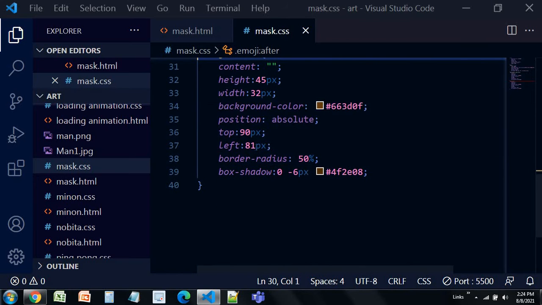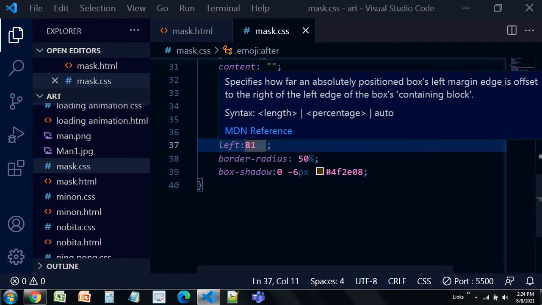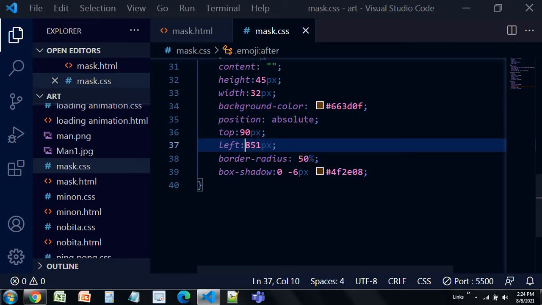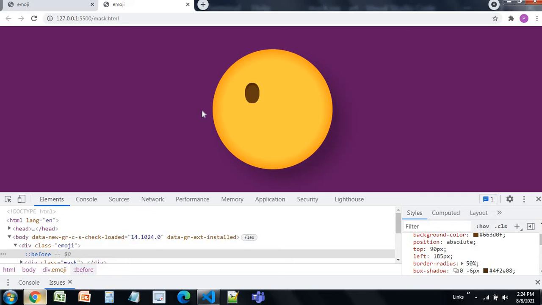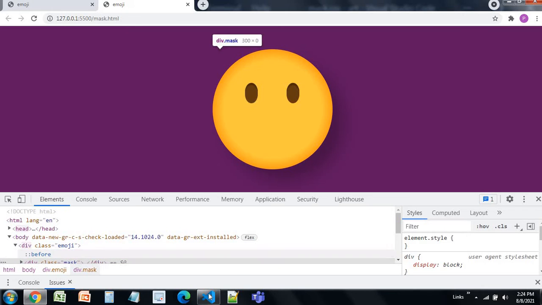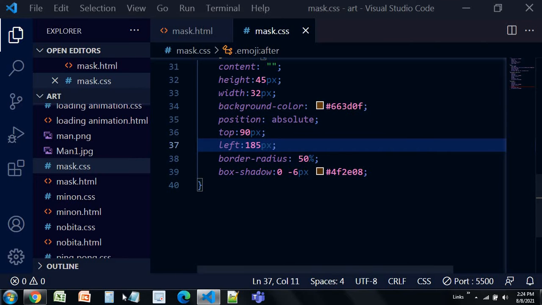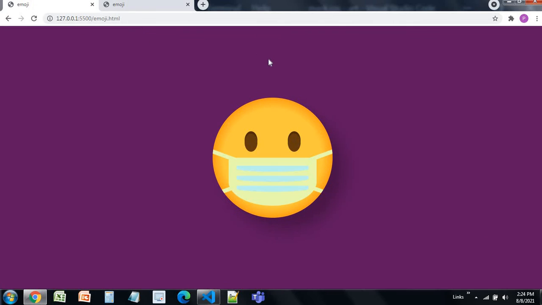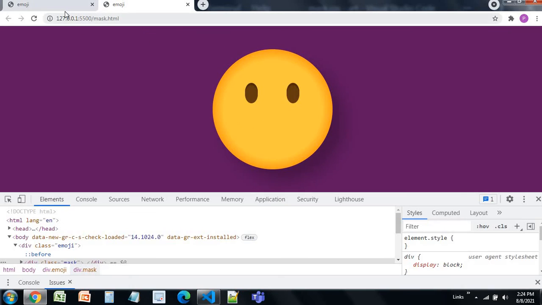So left 185. And yes, perfect. Now you can see that the eyes are in place.